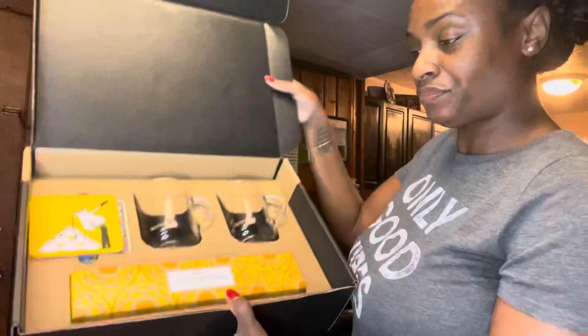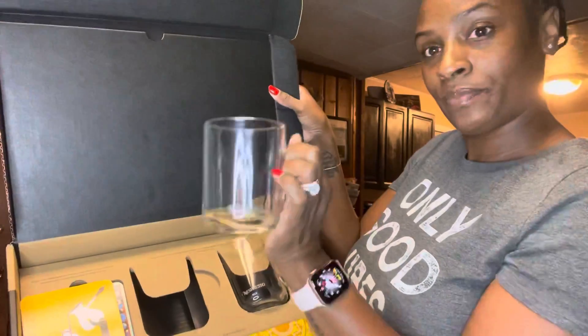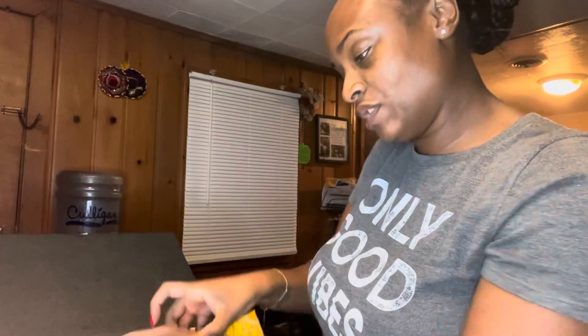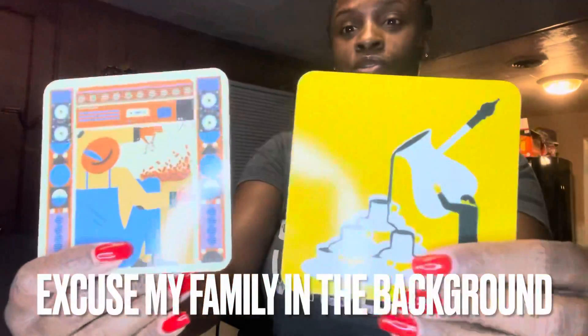Also included is a card about giving your capsule a second life — basically about recycling. In the welcome kit there are two glass mugs, which are basically the same size as ones I already have, so now I'll have three. Also included are the 'Reviving Origins' espresso capsules, which I've never had and am looking forward to trying, plus some cute coasters.